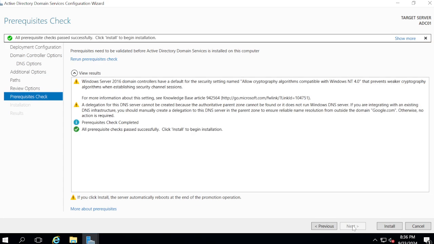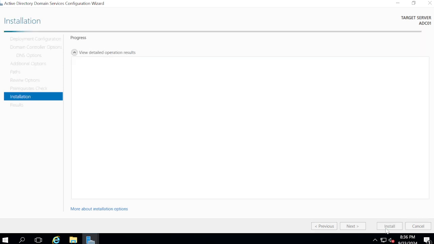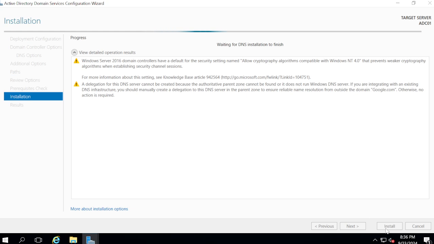Now it is verifying the prerequisites and checks, and it passed successfully. There is nothing due, everything passed successfully, then I'm good to install. I click on install. Now the domain controller promotion starts. Now waiting for the DNS installation to finish. See, it is installing the DNS. I already told you DNS is very, very important. Without the DNS, Active Directory will not work. See, domain join, changing the domain membership. It was a workgroup, it is adding to the domain. Replicating from the other server, it is copying some content.